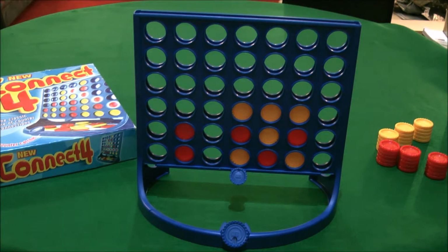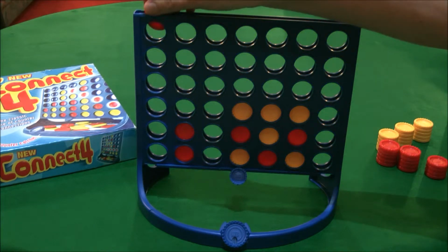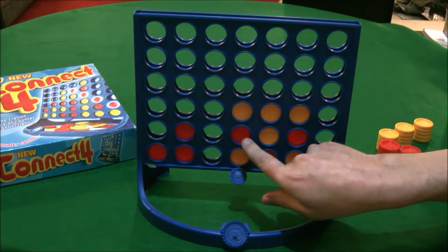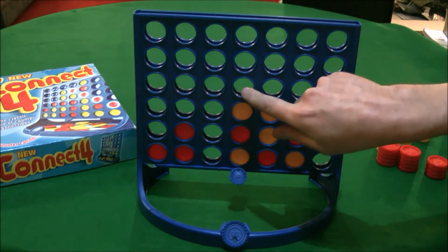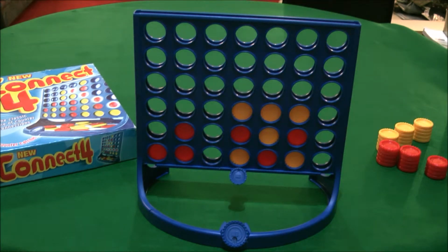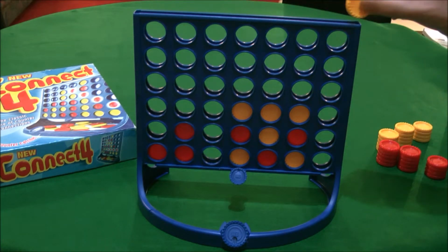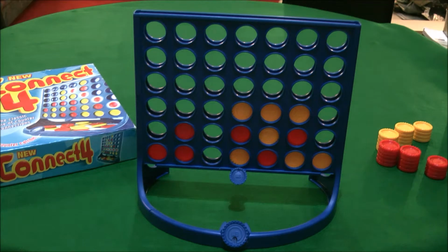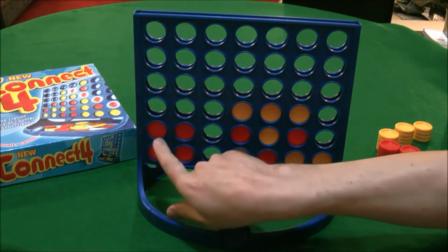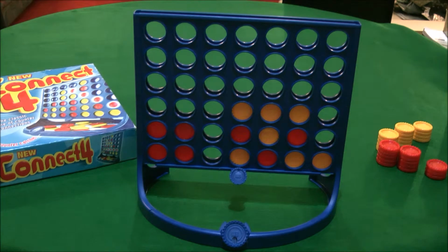The red player hasn't spotted this, and he's intent on building a line of 4 along here, or maybe a diagonal up here, or maybe a column in either of these 2 columns here. The yellow player's turn. The red player thinks this is an excellent opportunity. He places another piece in. He's very close now to getting his 4 across here.